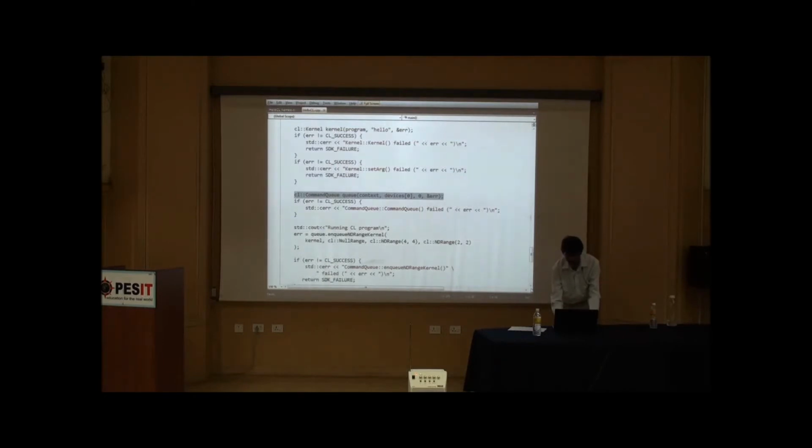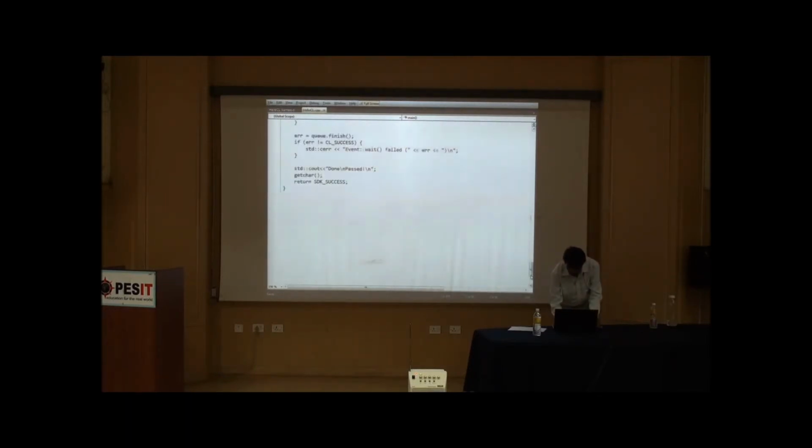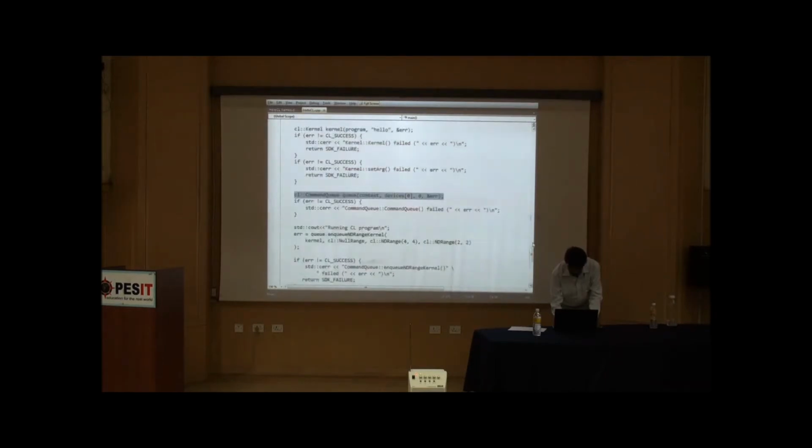Right now you took that program, compiled it and put it in the context. If the context is ready, you take that and assign it to a task queue or the command queue. Once you do that, it starts executing. You don't need to do anything further.